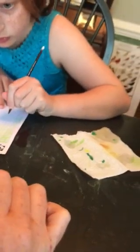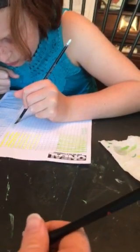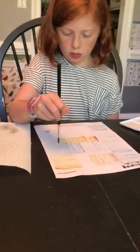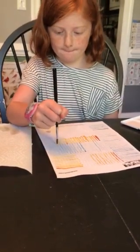Hold your hand like this — I understand it's hard. You're left-handed, maybe you should start here and work this way, but you're still pressing to the side. Just because you're left-handed you still have to learn how to control it. You're still using your bristles on the side. Look at me — your brush needs to be like this, not this. This is what you're doing. Do you see the difference? Yes, exactly. You need to have it up on the tip, and then press down.